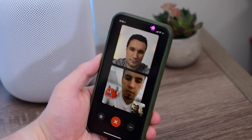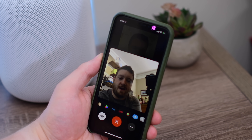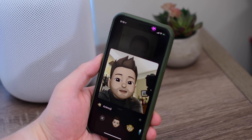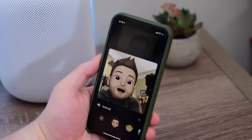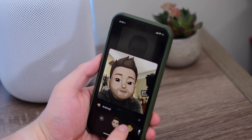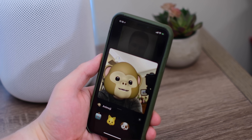Speaking of effects, there's a whole lot going on here, and a few that are really quite impressive for a video chat. So literally, while we're live, you can jump in and access an Animoji that will replace your head. It will follow your head around, it will follow your tongue — winking now — all that is new in iOS 12.